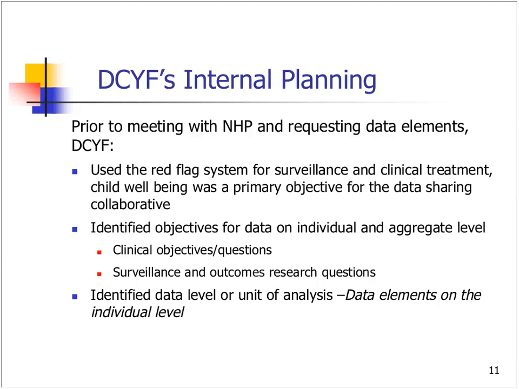After Rhode Island's involvement in the Psychotropic Initiative, we increased our efforts to gain greater understanding of psychotropic medication utilization. Prior to meeting with NHP, our Psychotropic Initiative work group met to discuss what questions we wanted this data to answer. And we used the red flag system from the Psychotropic Initiative to guide some of those questions. We identified objectives for data on an individual and aggregate level and asked, what are the clinical objective questions we want this data to answer? And what are some of the aggregate, or the surveillance and outcome research questions that we want this data to answer? We also discussed and made sure that we wanted to receive the data on an individual level, because that was our unit of analysis, and it would allow us to merge our data from NHP with our SACWIS data to look at longitudinal outcomes.